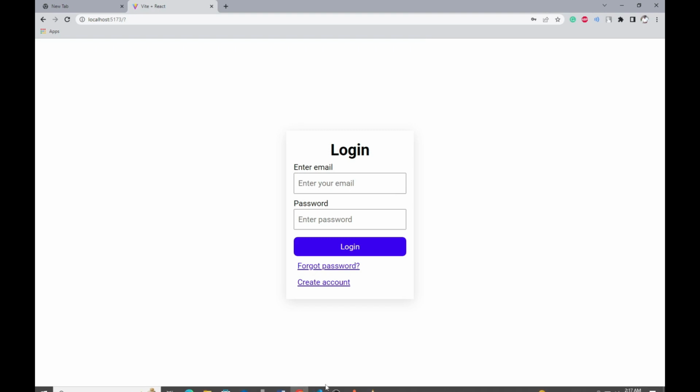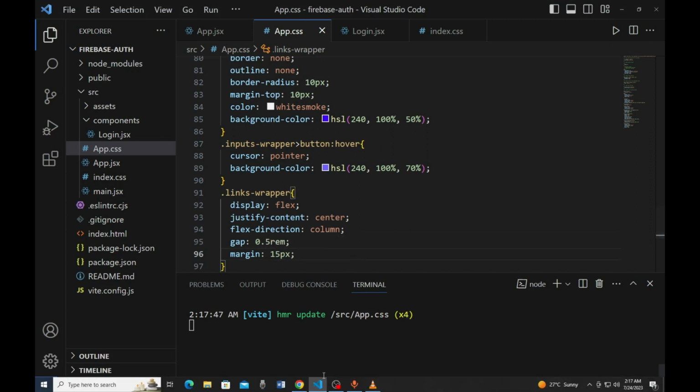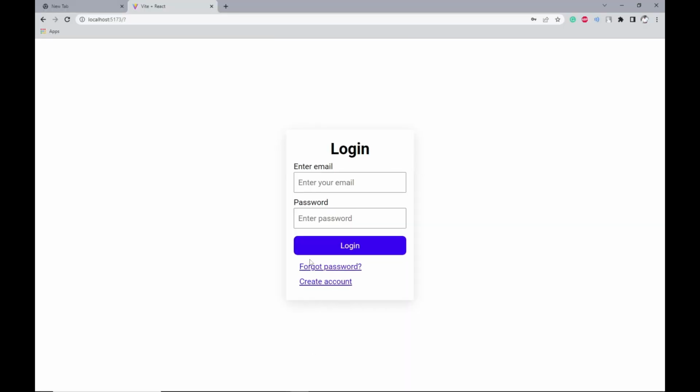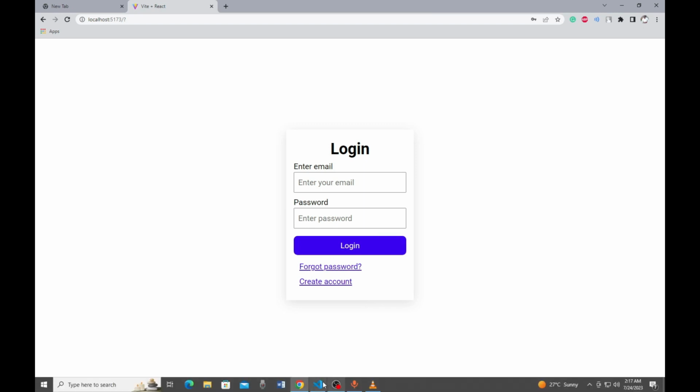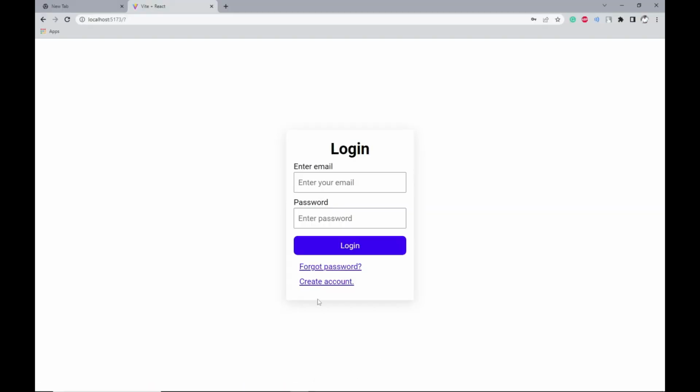No, let's add more. Let's add 15, and we need to close the gap between the items a little bit. Yeah, I've just increased this space here, and yeah, like so. Can also add a question mark here. Let me just do that. Okay, create account. Yeah.